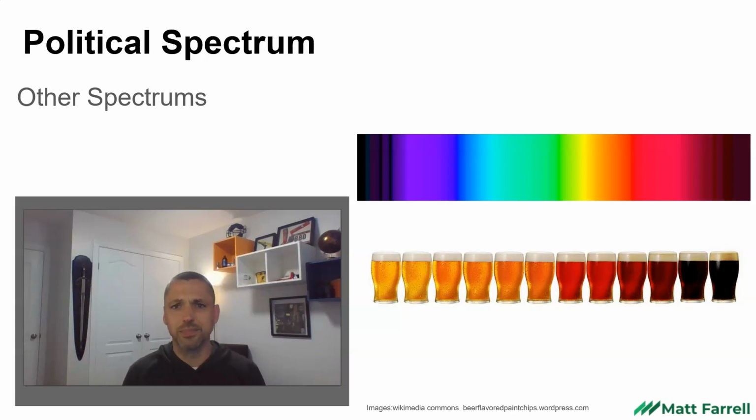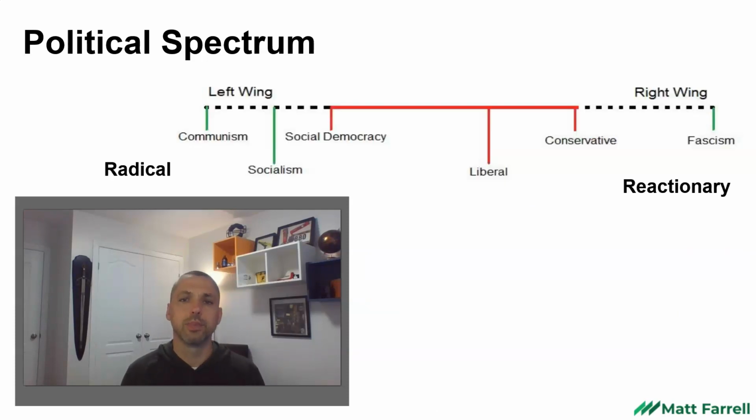And so by choosing this sort of bidirectional spectrum, it's easy to try and categorize things, but it's incomplete. It doesn't really give us a full picture. And that also applies to the political spectrum. It is easy to try and place things on a right to left spectrum.